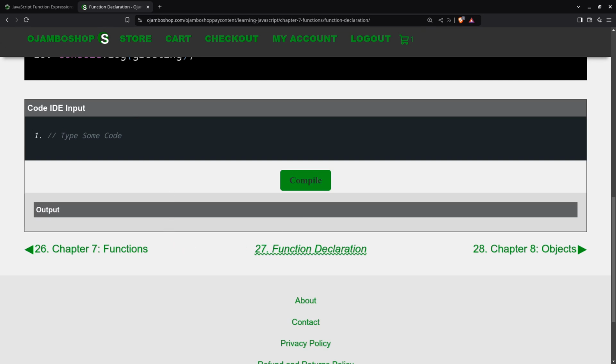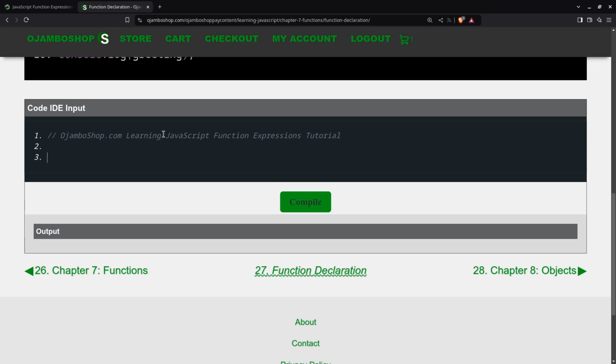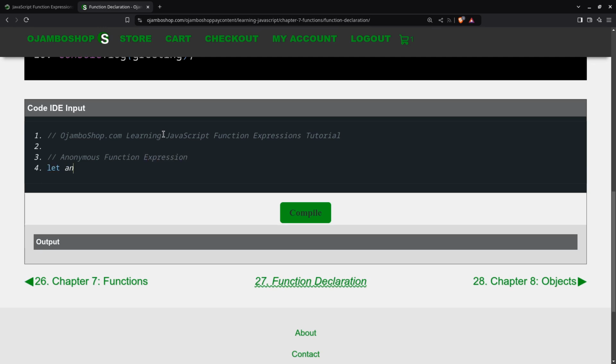So as usual, you can copy and paste. The first one we're going to do is the anonymous function expression. Anonymous equals function.